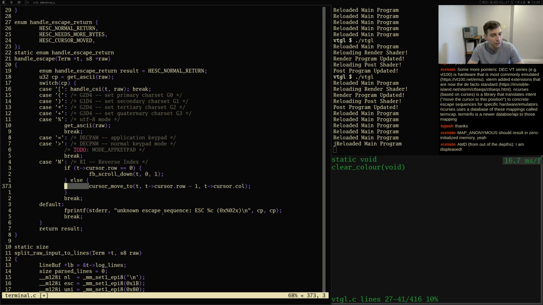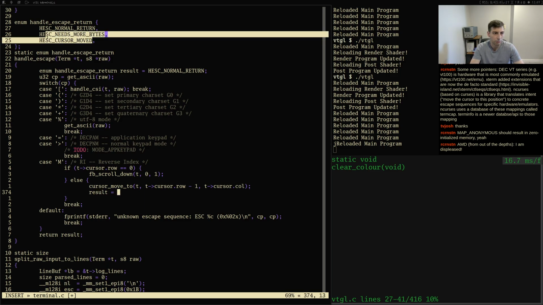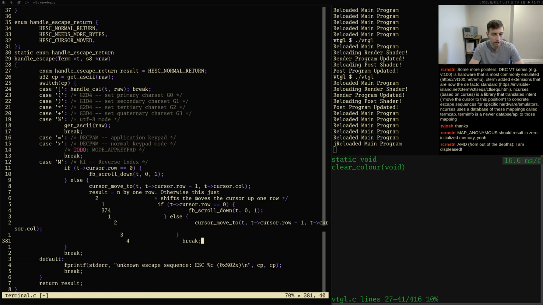Well, first of all, in this case, we need to tell the thing that the cursor moved. This is not the problem, I don't think. Oops.